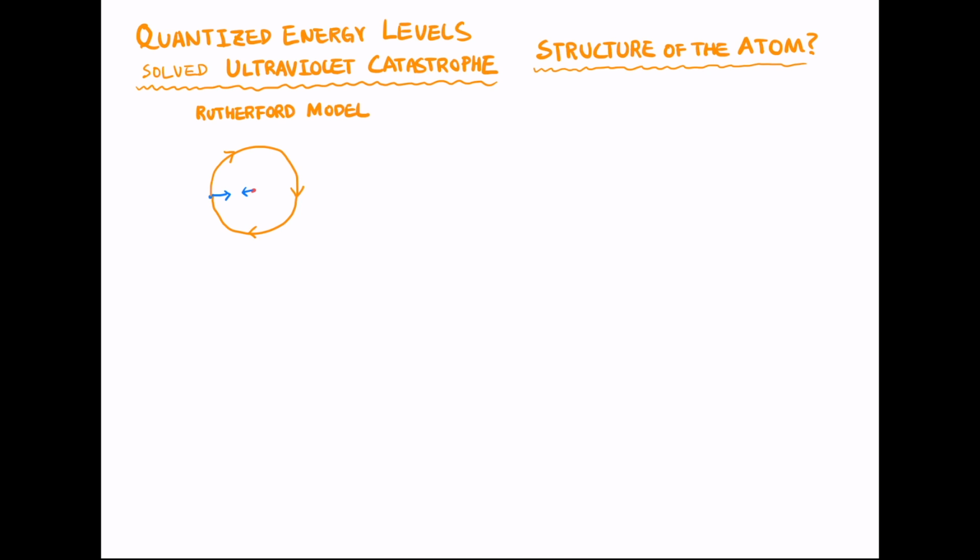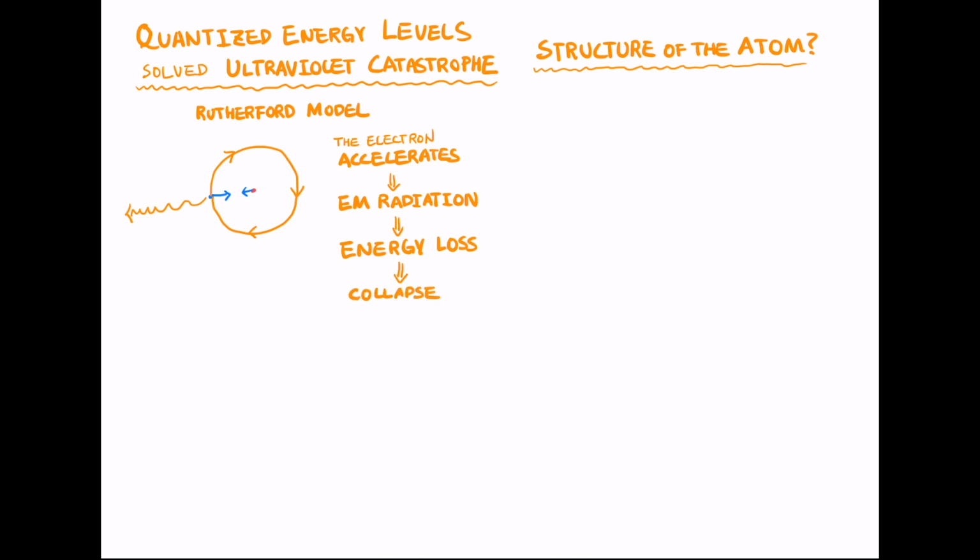Now, the electron orbits around the nucleus and therefore it accelerates. Any charged particle that accelerates will produce electromagnetic radiation, losing energy and moving closer to the nucleus. Eventually, it will spiral all the way down to the nucleus. To put it simply, what made the electron just stay in an orbit, as Rutherford described it? Why wouldn't it just fall all the way down like an apple falling down on the ground?